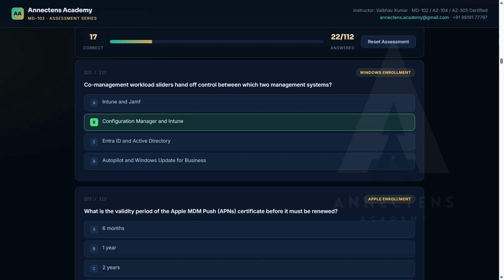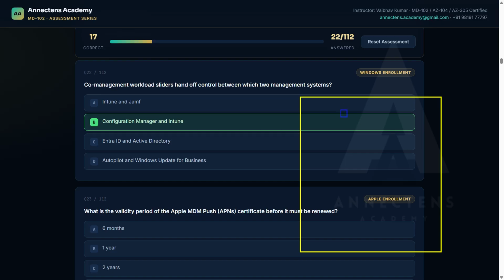So this is where we decide, this is how it looks. This is your workload, right? This is your SCCM, this is your pilot, and this is your Intune. So for example, I have compliance, and I want to shift that. I have a slider here. In this slider, I have options to slide it left, right, or center. So I can choose whether I want to go with only pilot. I can choose this in the middle, and I need to have a pilot collection added to it.